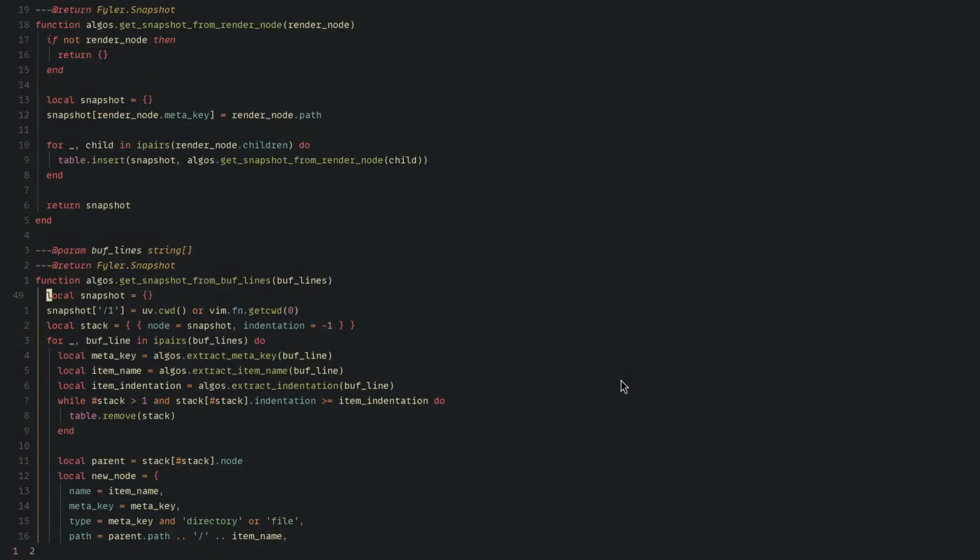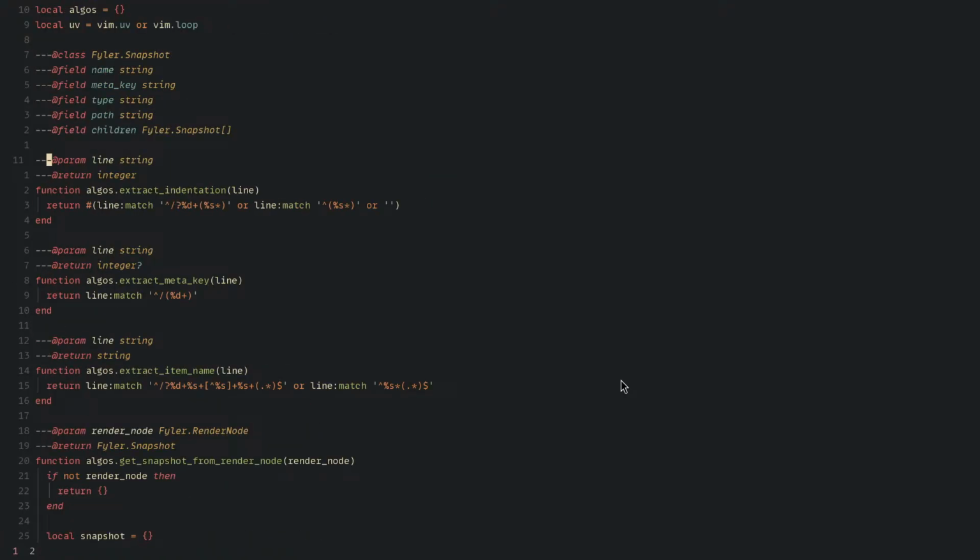Wait a minute. I think I have to fix the type for snapshot.